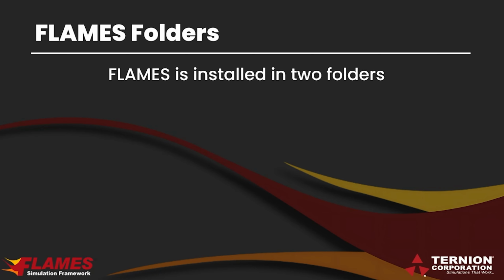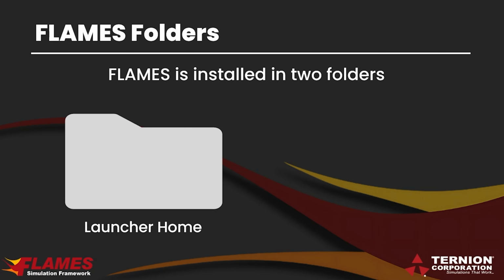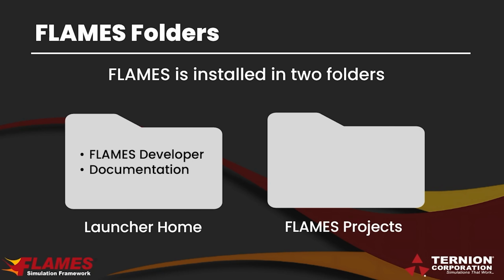When Flames is installed on your computer, it's installed in 2 primary folders by default. The first is what is called the Launcher Home folder. This is the folder where the launcher keeps all of its information. It's also the folder where the Flames developer gets installed, and also any documentation that you install will be installed in this folder. These are the parts of Flames that are shared among multiple projects, so they only have to be installed once.